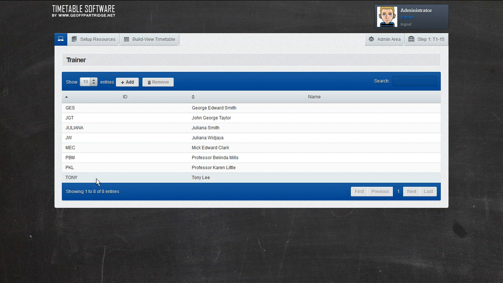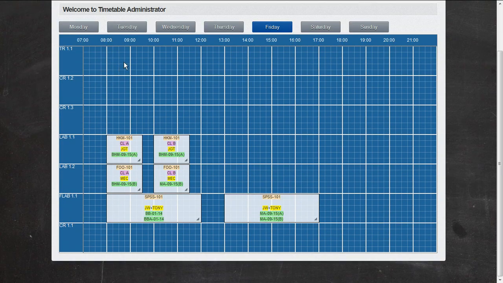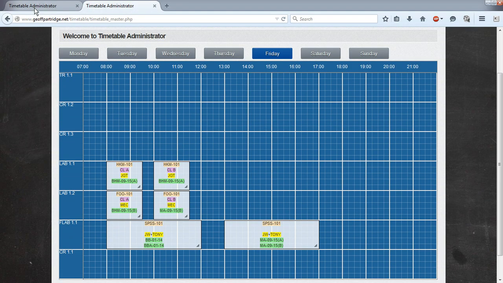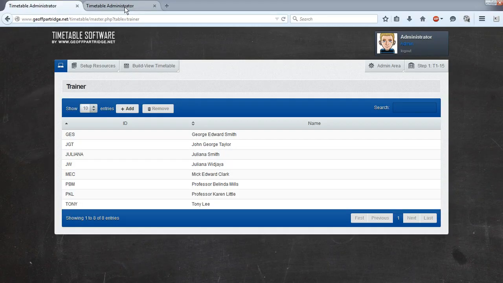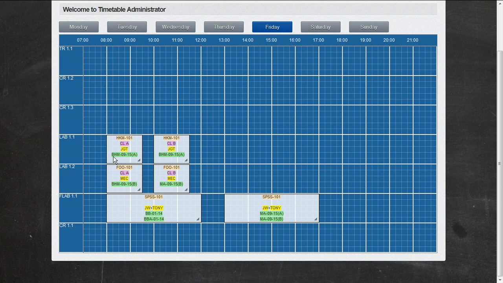You can use names like this, but one thing to keep in mind when you're building your timetable, you must be aware that because the minimum class block that you can have is 1 hour, the amount of characters that you can use as an ID is actually around 10 to 12 characters. So if you go over that, then the code ID will not show up 100%. So you may find that, oops, I don't see the A part.